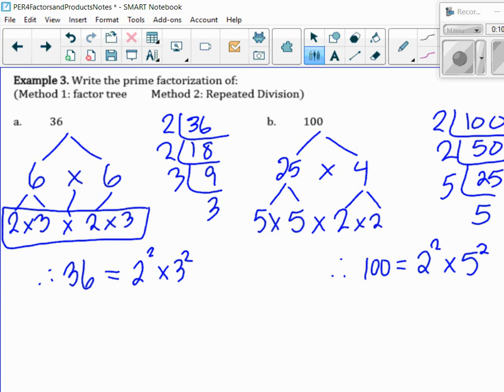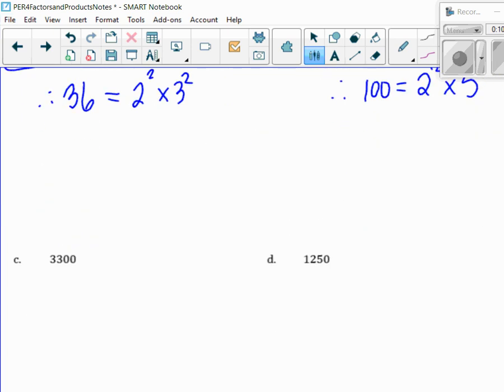Yeah? Which one's so much easier? Repeated division, yeah. Okay, especially when we get big numbers like this, because you probably don't even know what factor, well, I guess you could say 100 times 33 for that one, okay? What factors would you have said for 3,300? You could have said 3, I guess. 100, yeah, if there's 2 zeros, you know it's divisible by 100.